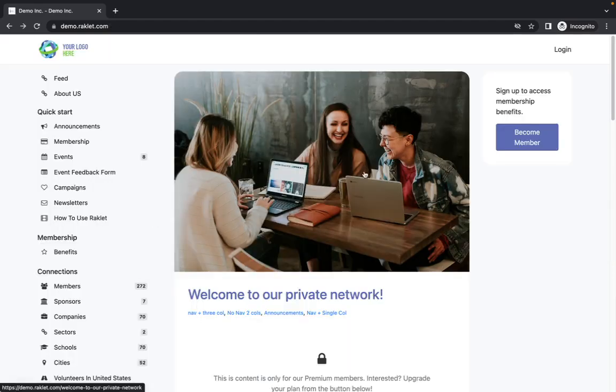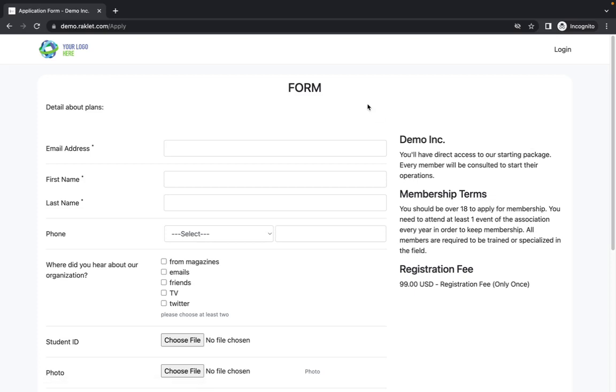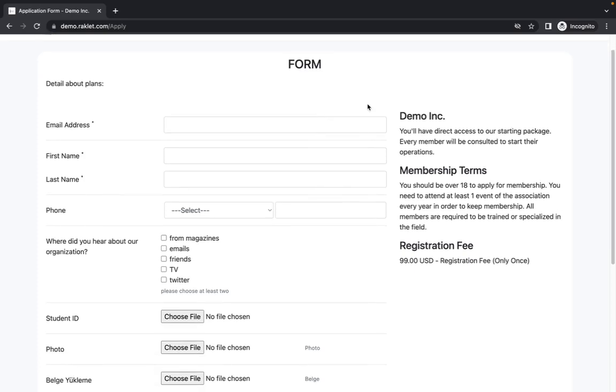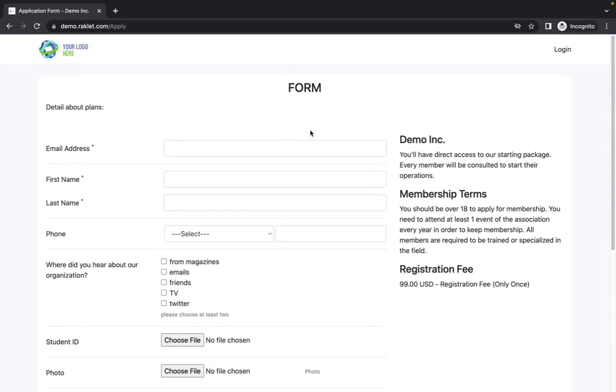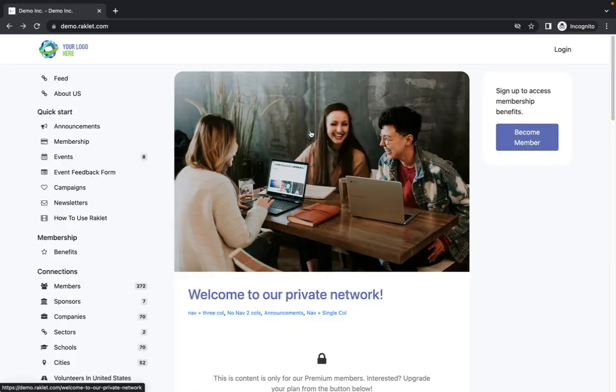If I am not a member yet, I can just click on the Become a Member button and go to the application form, which is a highly customizable form. You can ask pretty much any question that you want. Also, if you have your own terms and agreement, your own privacy policy, you can just list them in here. Your members can fill out this form and apply to become a member. And you can choose to automatically approve everyone who fills out this form, or you can go to a manual application approval process and approve your new members that way.